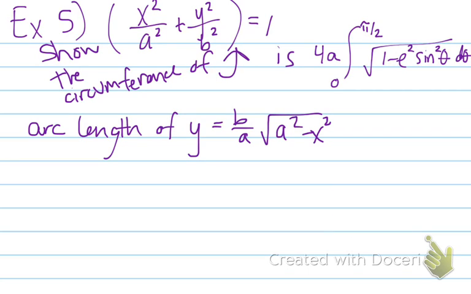Alright, so let's keep going. We know that we're trying to find the arc length of that in the first quadrant, and that it would be 4 times that. So the function y is differentiable for all x in the interval, except at x equals a, obviously, because you'd have 0 on the bottom of that fraction. So therefore, the circumference is given by the following improper integral.